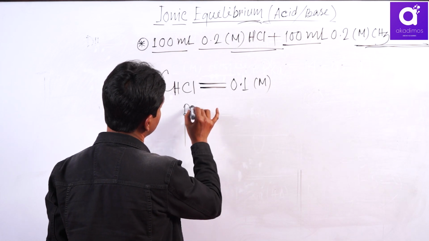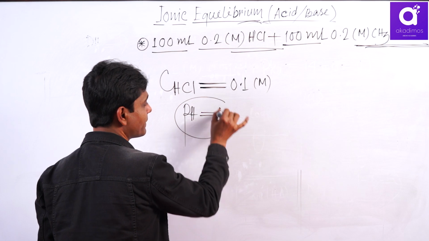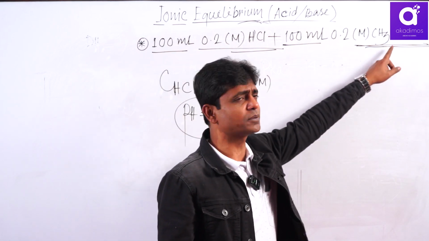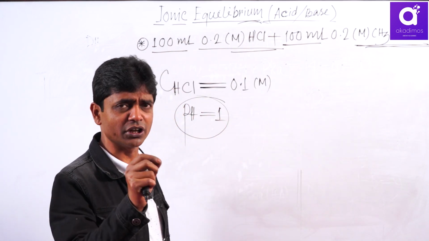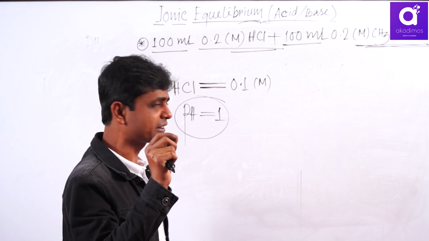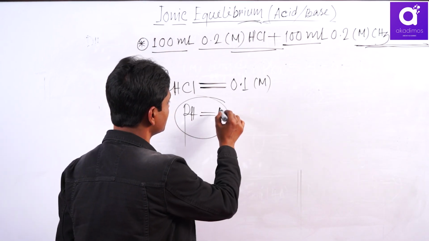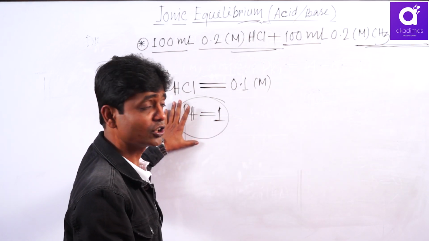Then automatically the pH is the concentration of H plus, 0.1, so pH is equal to 1 you will get. The actual value of pH is a little bit less than 1 due to some H plus from the acetic acid. It may be 0.999998. So you don't have to take the exact calculation, since it will take huge time. Just neglect the weak component, and you will easily get the pH of the solution.